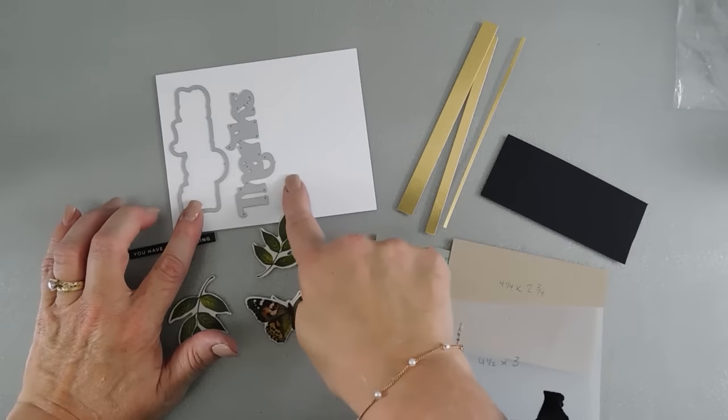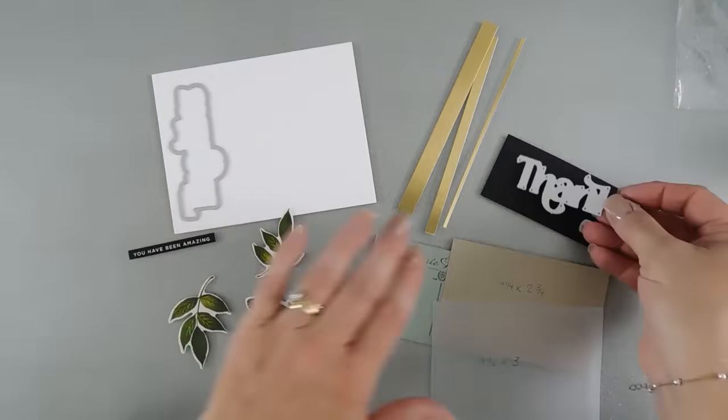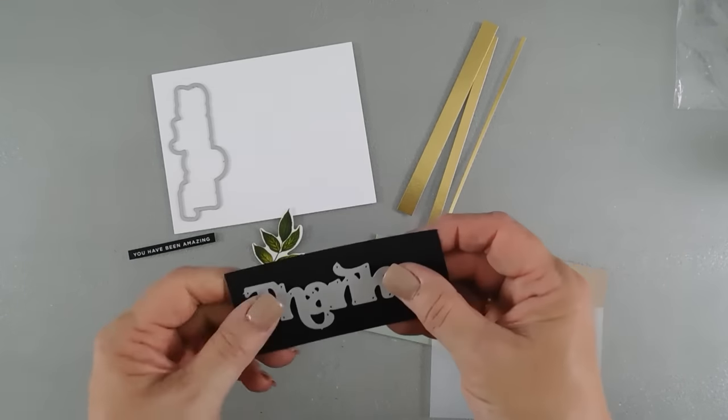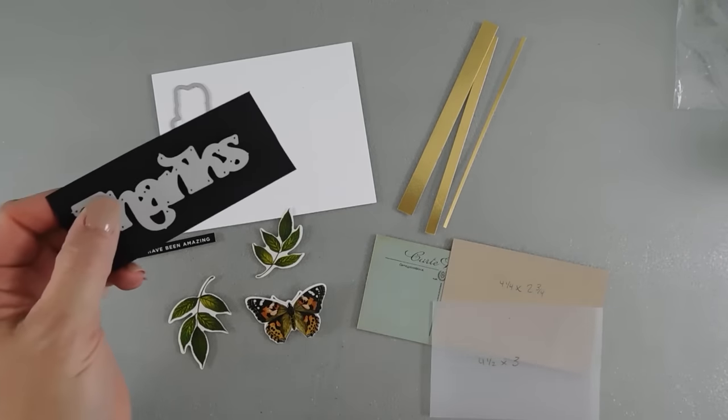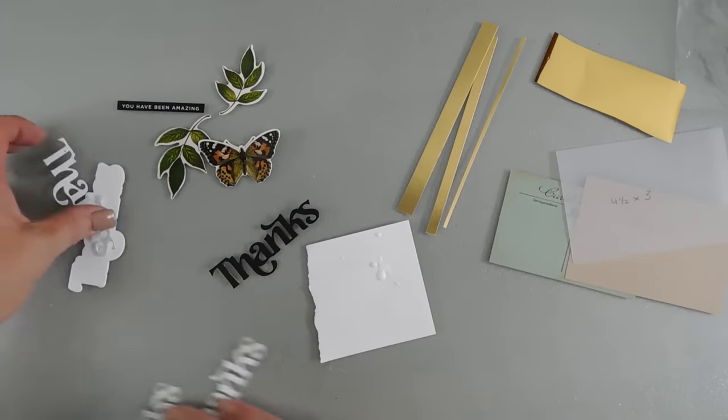I'll die cut out thanks three times with white cardstock, and then I'm also going to die cut out the word thanks with a piece of black cardstock. I pulled this from my stash. So I'll run this through my die cut machine, and I will be right back. Okay, all of our thanks are die cut.